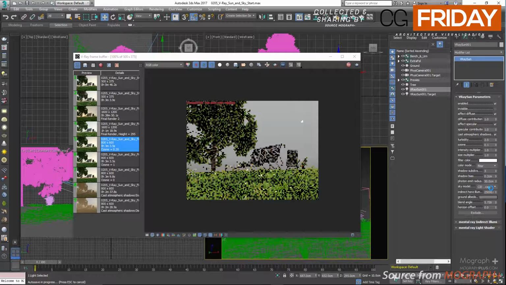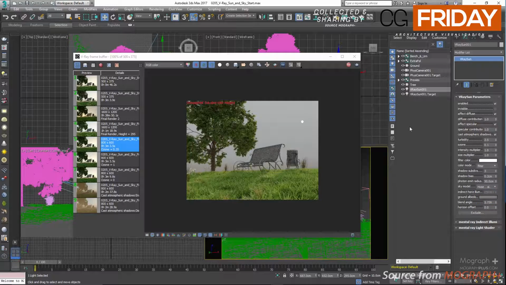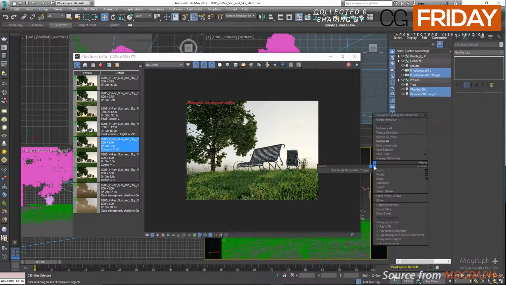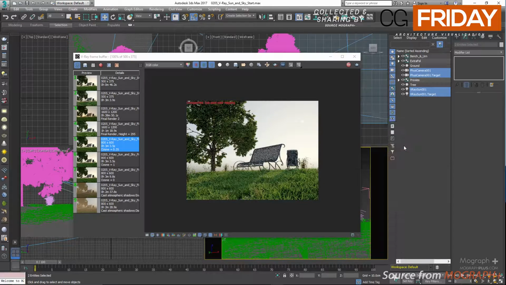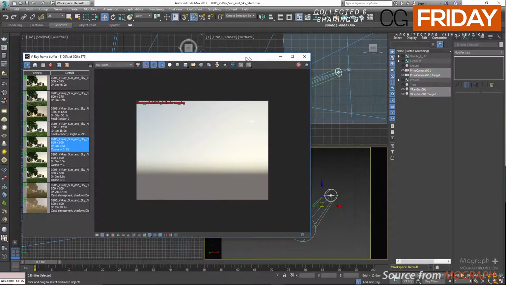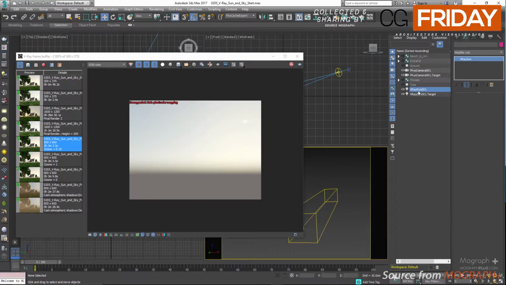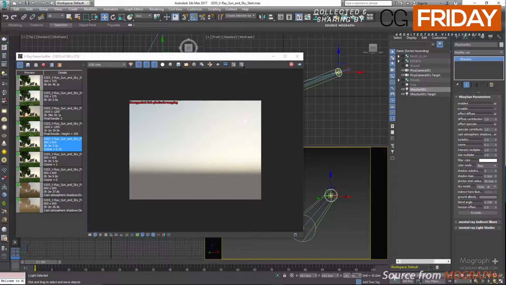Let me go ahead and hide all the objects in the scene except for the V-Ray sun and the camera.